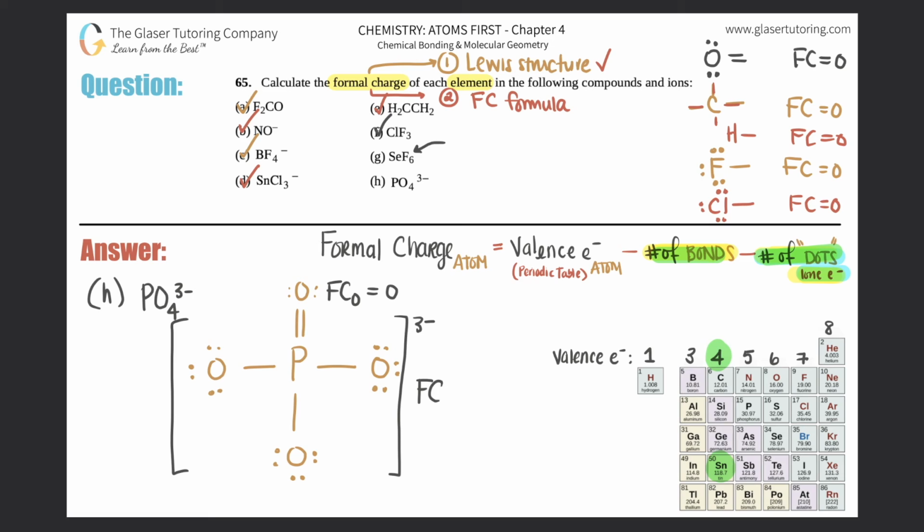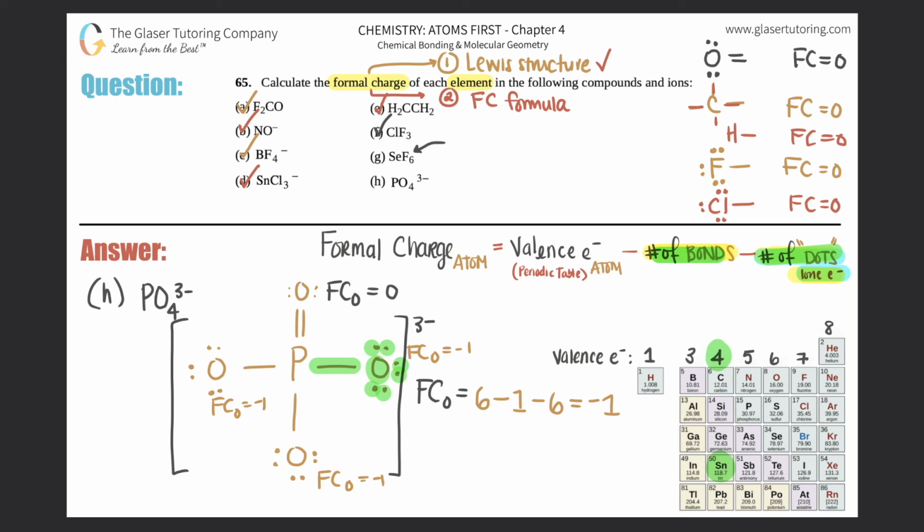So let's try that out. Formal charge of the oxygens equal. Oxygen has 6 valence electrons, so that's 6 minus. We'll talk about this oxygen. How many bonds does the oxygen have? Well, it's just attached to 1. So it'd be minus 1. Minus, how many number of dots? 1, 2, 3, 4, 5, 6. Minus 6. 6 minus 1 minus 6 is a negative 1 charge. So the formal charge for this oxygen will be a negative 1, and this would be a negative 1.